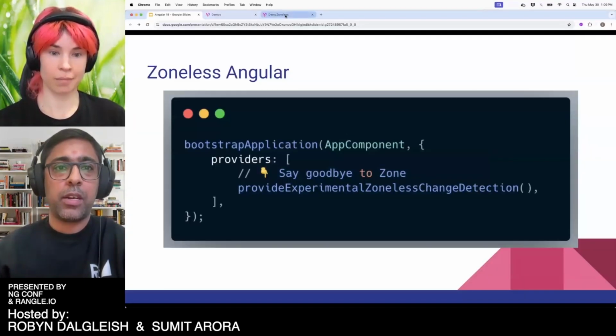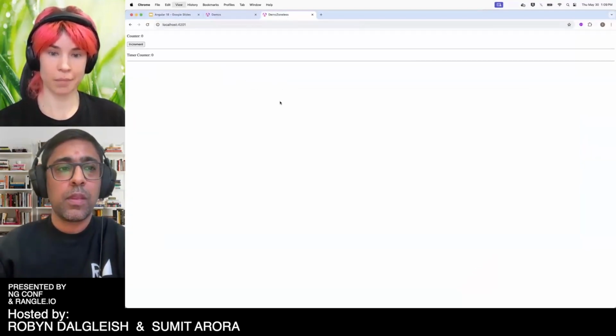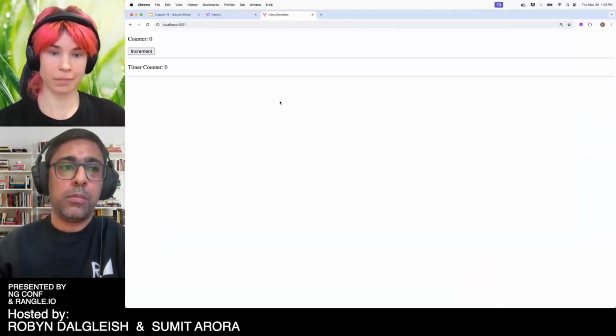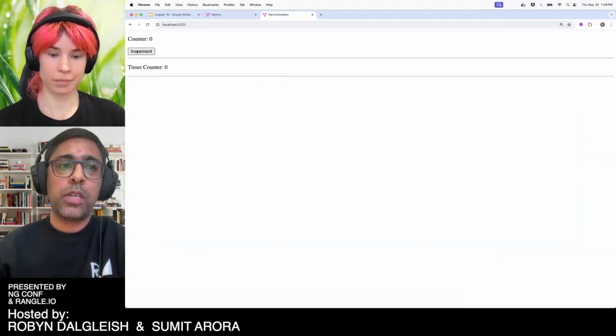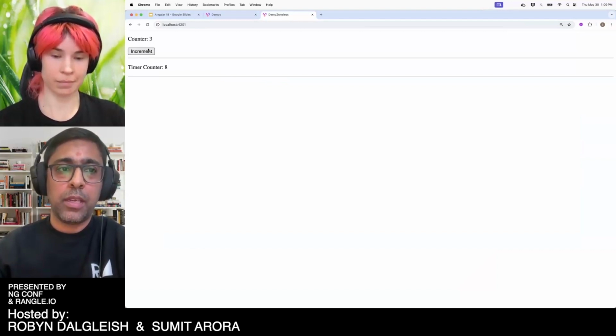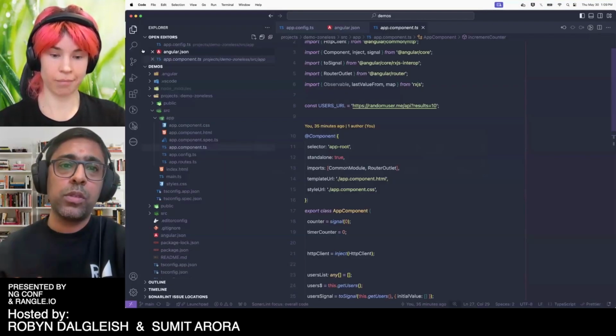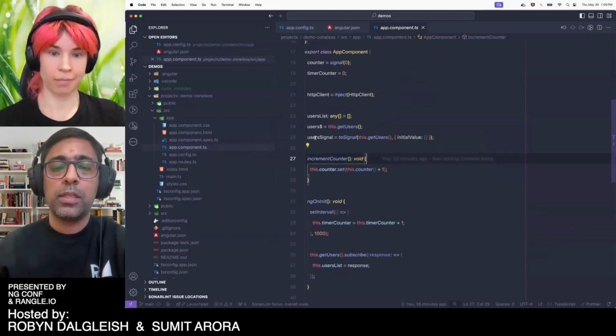So I have that running over here. Now if you see, I have a counter, and clicking on that counter, it works fine. Because without the zones, you have to use signals.